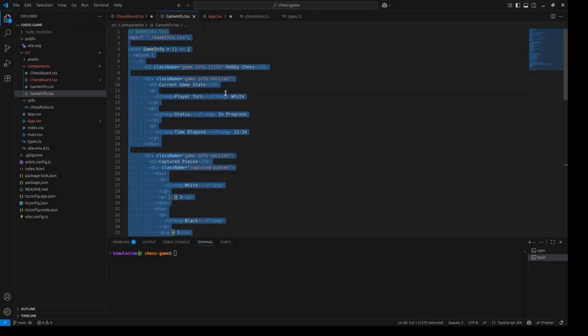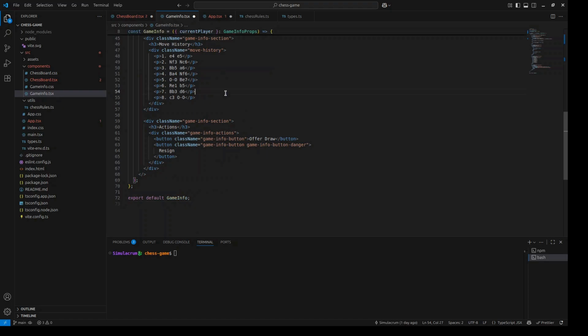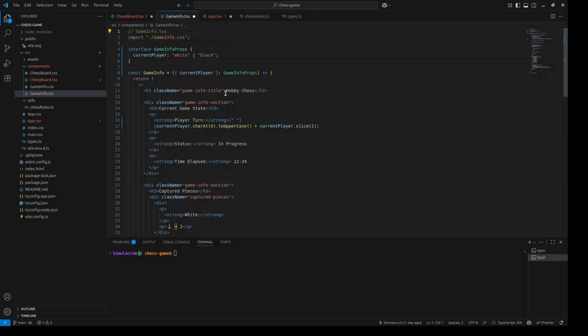That will look like this. So game info is also taking the current player in as a prop from app.tsx, and we are using that here.